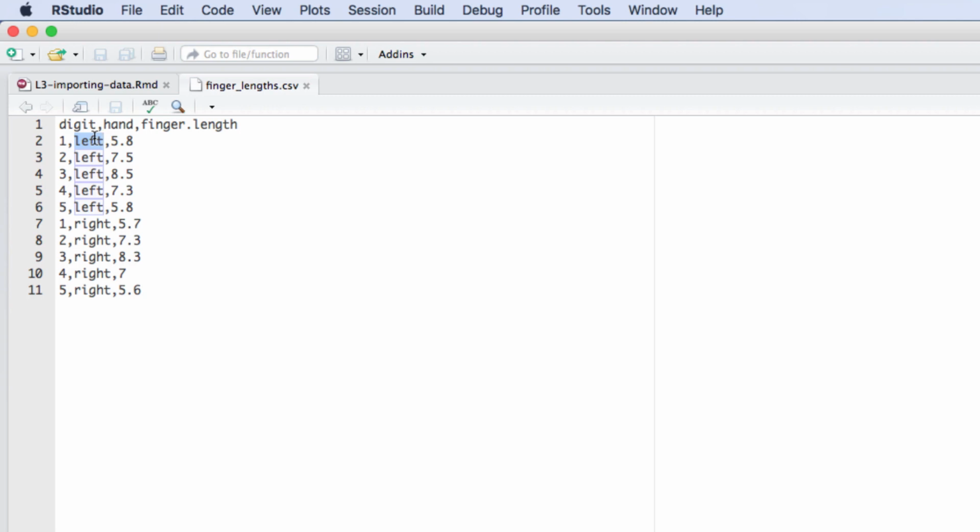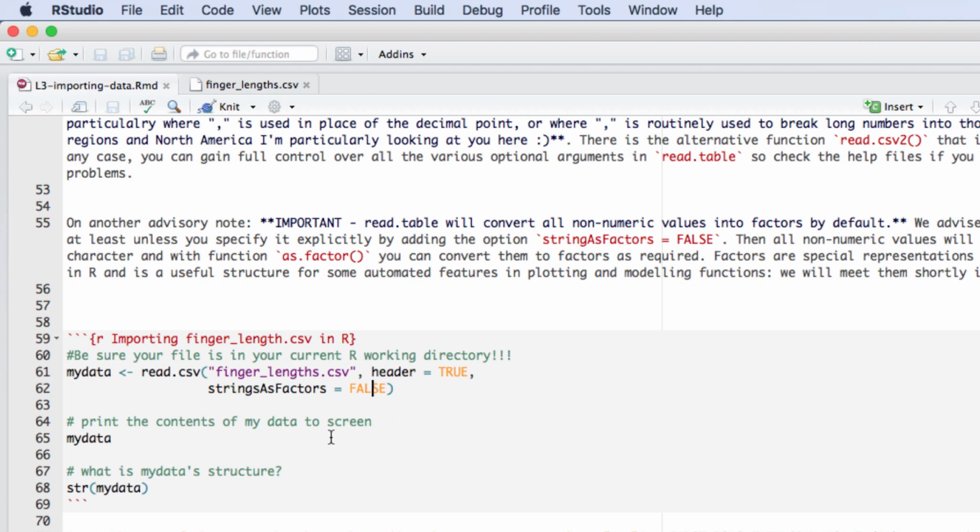They're actually going to be converted automatically to a factor format, a categorical factor. Now, that's quite a sensible thing in this case, but sometimes you don't want that to happen, and I think it's better practice to read in your data with strings as factors set to false, so that it doesn't automatically try converting strings to factors.